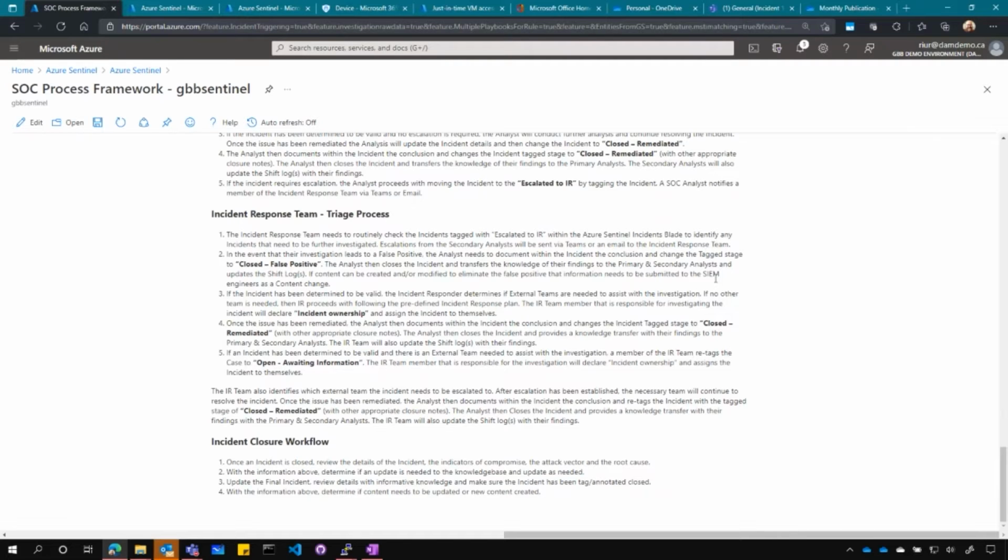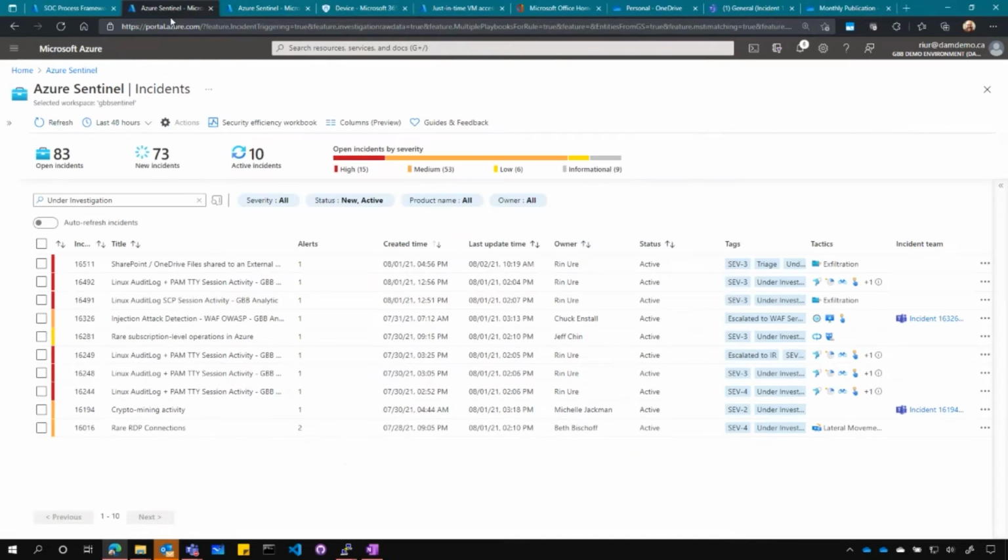They're also looking to declare that incident ownership on their side. And so incident ownership could change from analyst to analyst, analysts within the SOC to maybe analysts within the incident response team themselves, right? And so if those two teams are cohesively working out of Sentinel together, this is where the annotation stages can apply that level of granularity so that now they know when I go in and I do my search, they know that this is what I'm looking for. So let's kind of show you what that looks like.